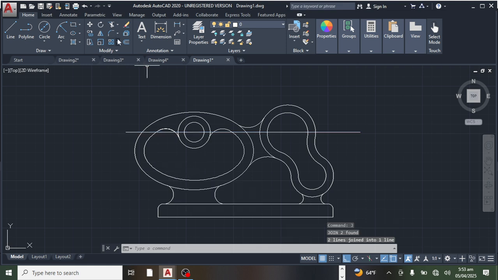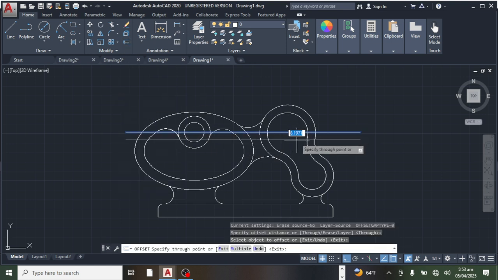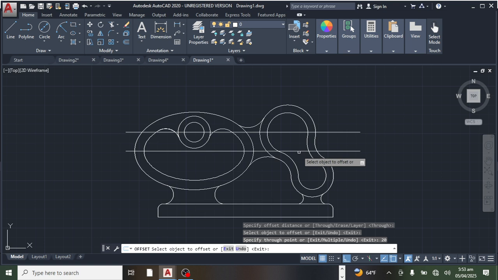Yes, we also offset command 20, like this.